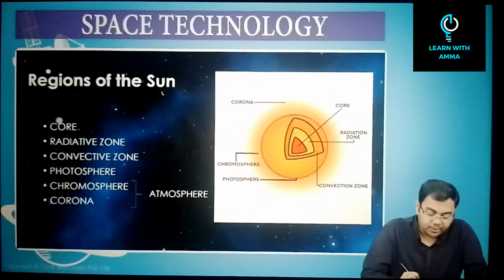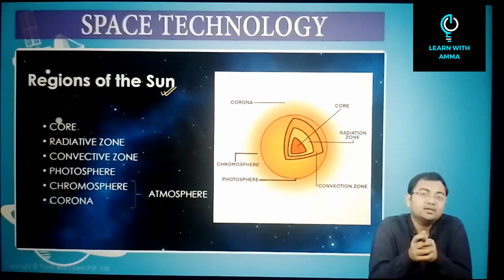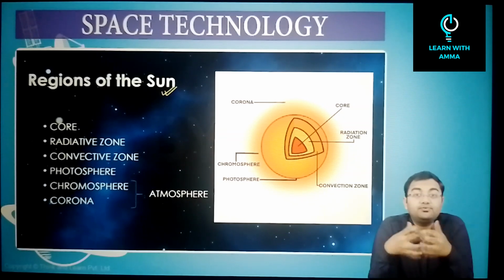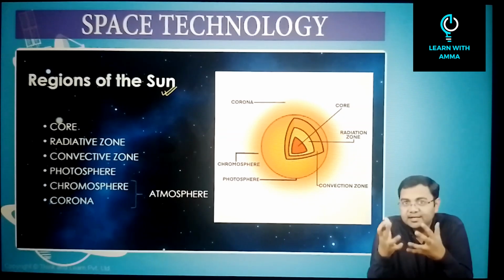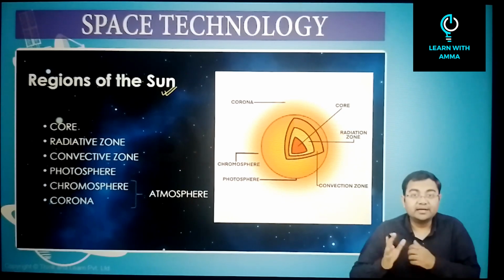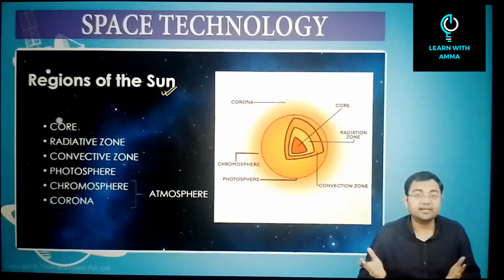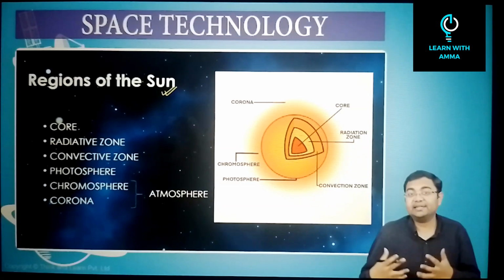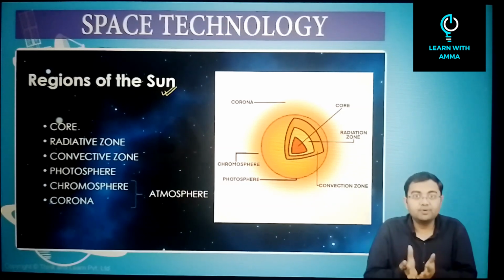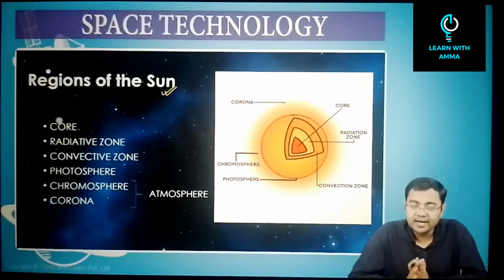Moving on, when we talk about the sun, we know that the energy that is possessed by the sun comes because of the nuclear fusion reactions that are happening at the core of the sun. And these nuclear fusion reactions are the entire cause behind all the energy that we have on the earth, or rather the entire solar system. All the heat and light that we receive on the earth is coming from the core of the sun, where all the nuclear fusion reactions are happening.